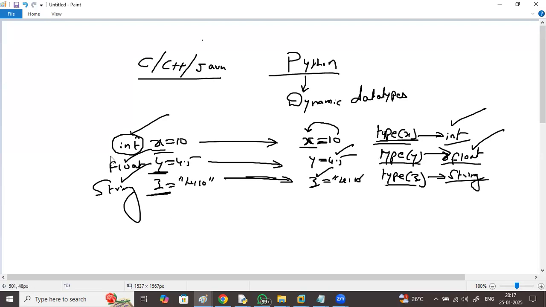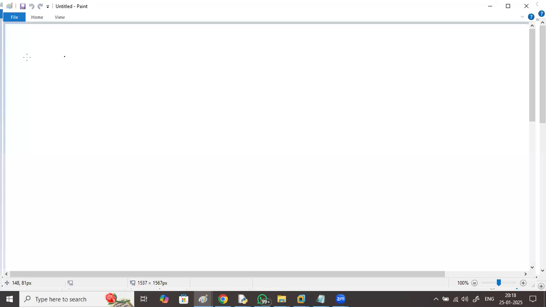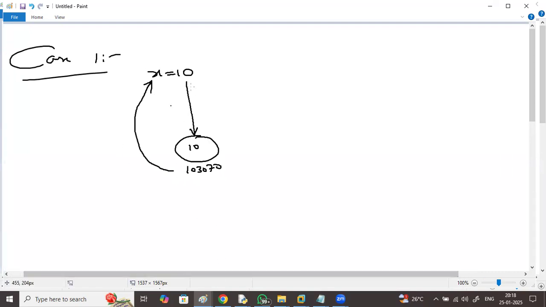To make you understand much better, I'm going to discuss 4 cases now. Case 1: whenever you define a variable like x as 10, internally one object will be created with value 10. It is going to occupy some memory location address. So here 3 things you need to understand. Don't say x is storing a 10. x stores this address.